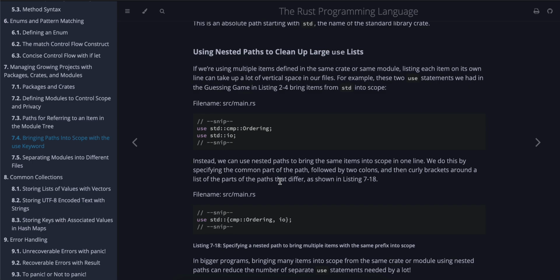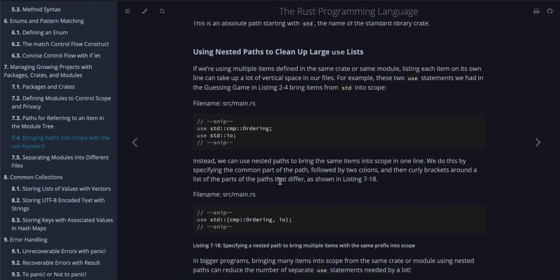If we are using multiple items defined in the same crate or same module, listing each item on its own line can take up a lot of vertical space in our files. For example, these two use statements we had in the guessing game in listing 7-4 bring items from std into scope. Instead, we can use nested paths to bring the same items into scope in one line.